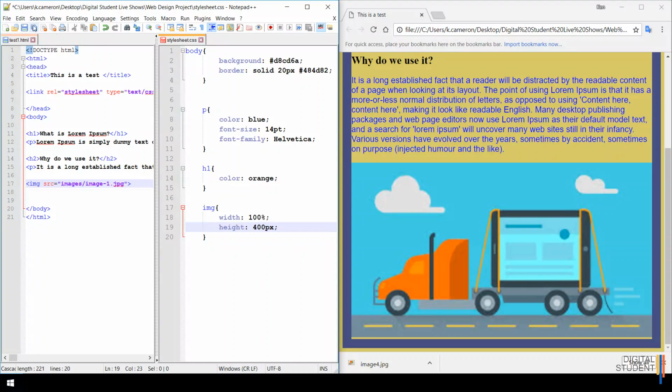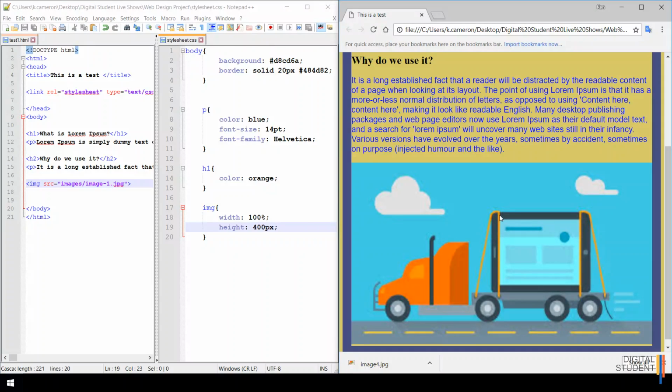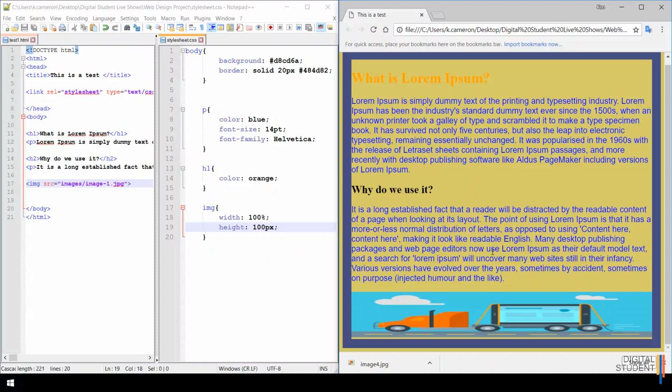You'll notice that the proportions all get a bit skewed. Actually, it's not too bad there, but I can say height 100, and that'll be a bit more drastic. So you can see if you specify both height and width, that will mess it up a little bit. Let's just do two more stylings, and then I'll let you guys do your extension task.